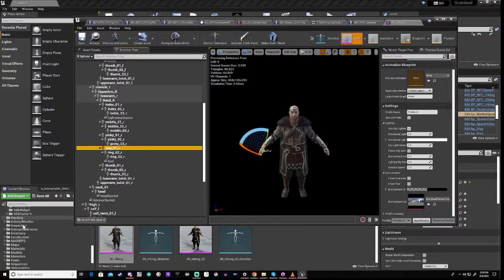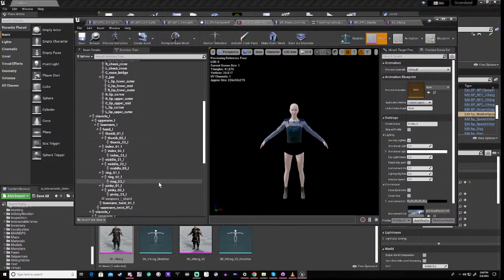Now what we need to do is get this one and get ring 01R, wherever it is.